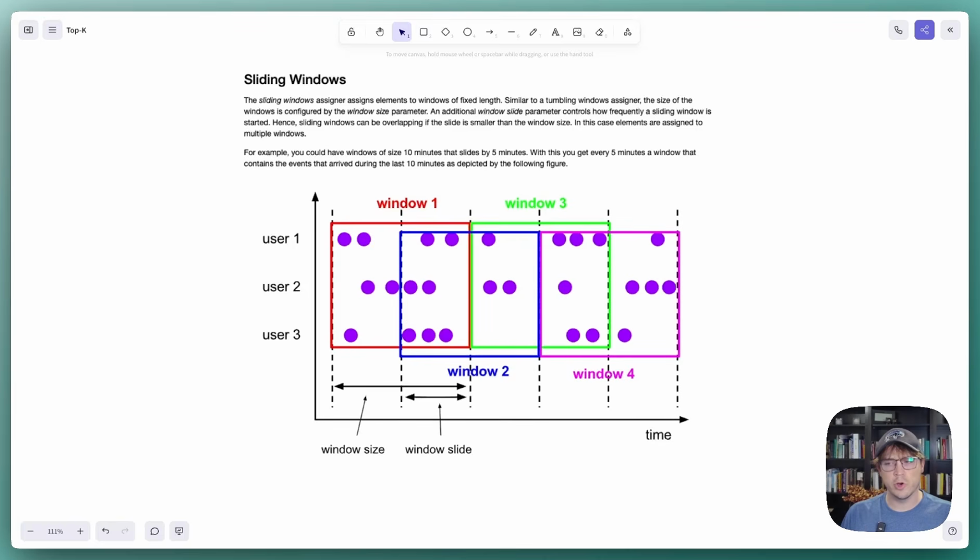I'm going to make one more note on the sliding window solution: generally speaking, sliding windows that are a month long probably don't make sense from a product perspective. It's always a bit dicey as a candidate to try to push back on requirements from an interviewer. So if they tell you you need a sliding window at a month, you probably need to figure out how to make it happen. But if they haven't explicitly stated that, it might be a good idea for you to show some judgment and say, we probably don't need sliding windows at this granularity. Sliding windows at an hour might make sense, but at a month, maybe a tumbling window is fine.